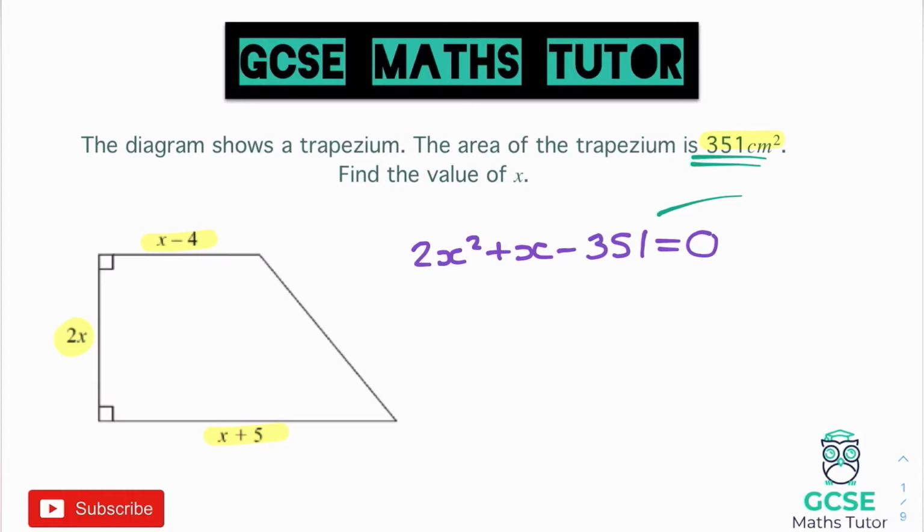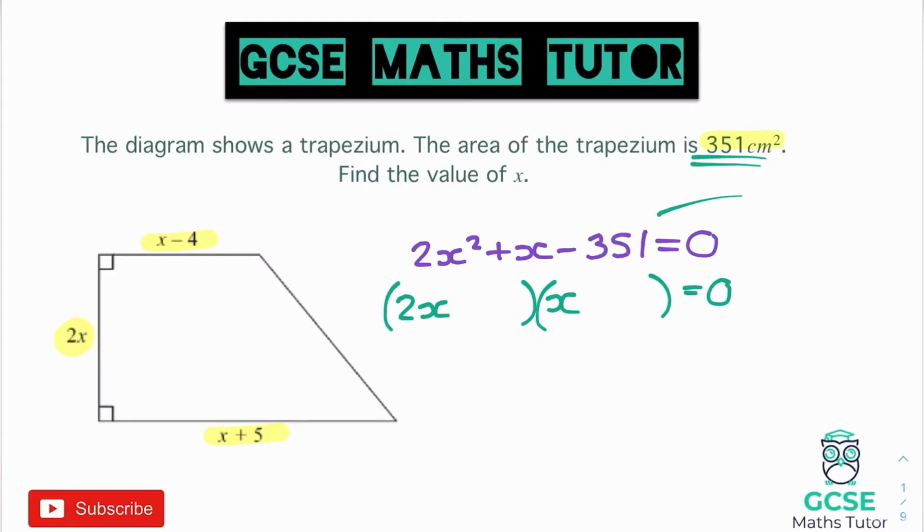The one thing we do know is that in the bracket we're going to have a 2x and we're going to have a 1x. And we're looking for two numbers that multiply to make the 351, but also add to make 1 in the middle as we have a 1x there. Obviously one of these numbers is going to double. So we're looking for a pair of numbers where one of them doubles and they're only 1 away from each other. And it's pretty nasty there with 351, so we're going to have to apply some real nasty mental arithmetic here.